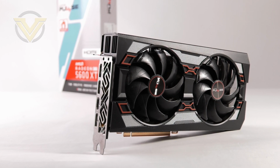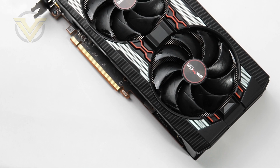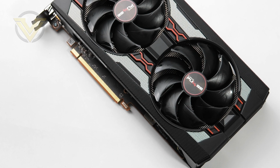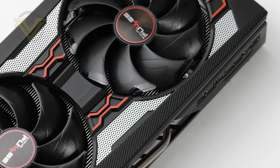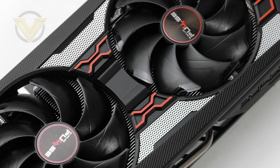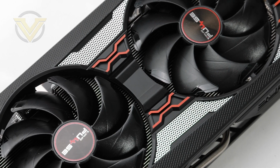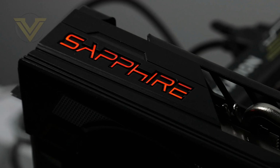Okay, so here is our Pulse. As per usual from Sapphire, this is a good looking card which differs only slightly from the 5500 XT that we had a look at recently. Dual X cooling takes the centre stage there, which includes a one-piece heatsink and two cooling fans. And later in our video we'll be going into more detail pulling this apart to see what lies beneath, so stay tuned for that. And so it'll come as no surprise that this shroud is plastic, and like we've seen before, it adopts quite a sharp type of design, but this time we have black, silver and red being used. We also get some LED lighting on the edge there for those wanting some subtle illumination.